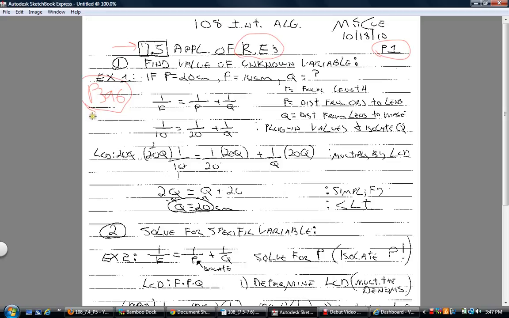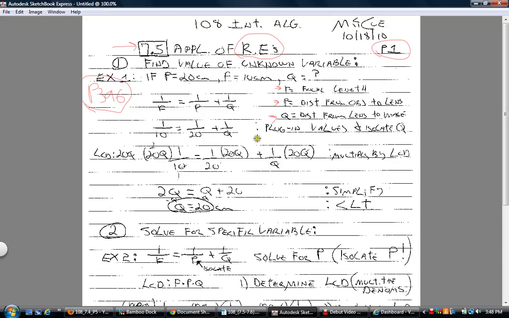They wouldn't have taken 108, but some students from Micron worked with this example, find the values of lenses. From a mathematical viewpoint, we're given this equation 1 over f equals 1 over p plus 1 over q. Look in the book and see the picture. They have an apple, and they tell you p is the distance from the object to the lens, f is the focal length, and q is the distance from the lens to the image.